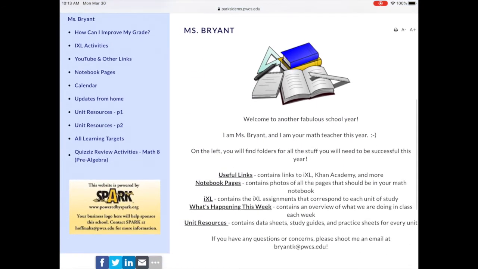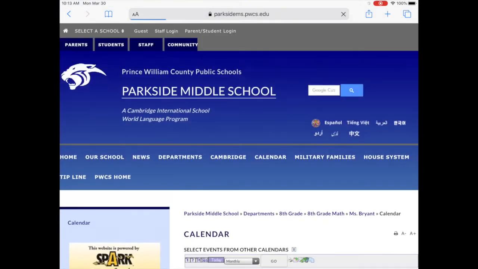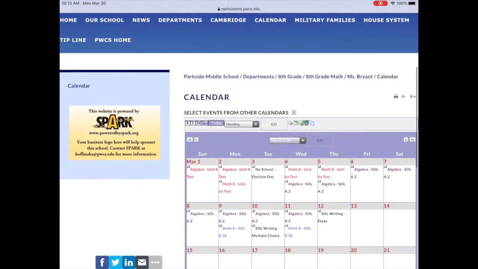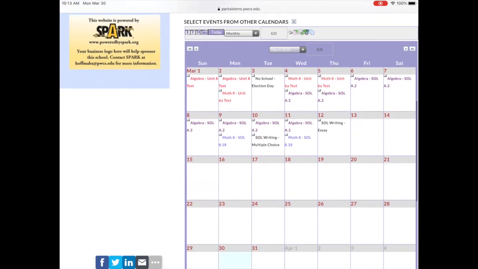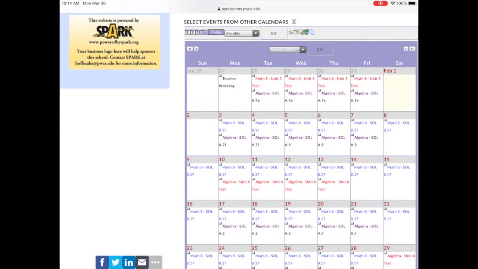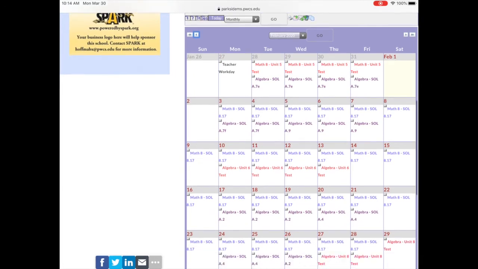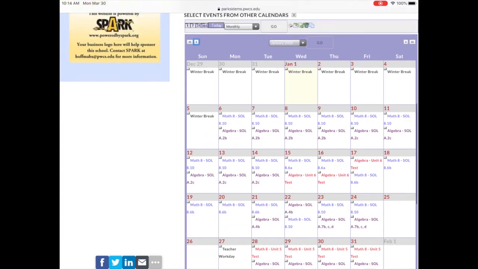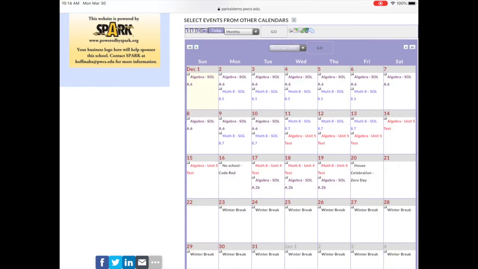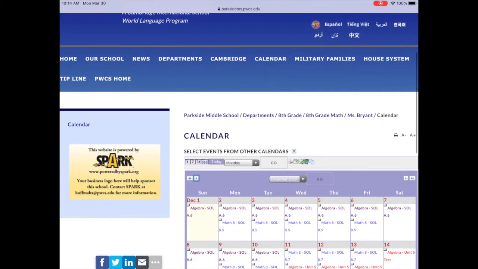The calendar is probably not something that you care much about, to be honest. This is a requirement by the county, but it really doesn't do you much good unless you're just interested. You can just back up through all of the months of the school year and see which SOLs we were working on what days. It's really just a list of the SOLs and Learning Target. Nothing really exciting there.